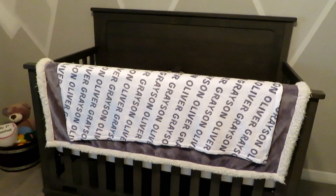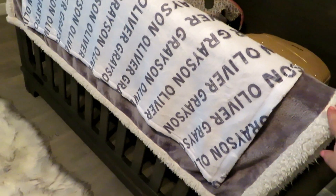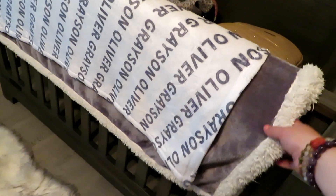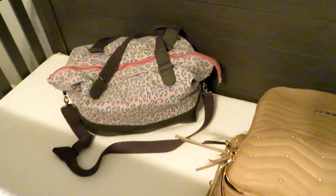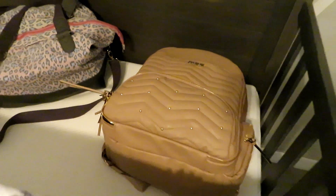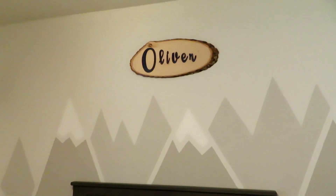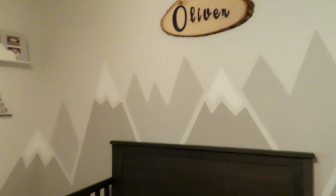This is the one that we picked up from Target — the rustic gray, the one that they usually keep on display. And then I just have these blankets on here. This is a customized blanket that I got as a gift, and then this is his other blanket for his crib. I haven't done his bed yet but I do have his sheet ready and washed to go — I'll just do it when he comes home. And then I just have my hospital bags in here.